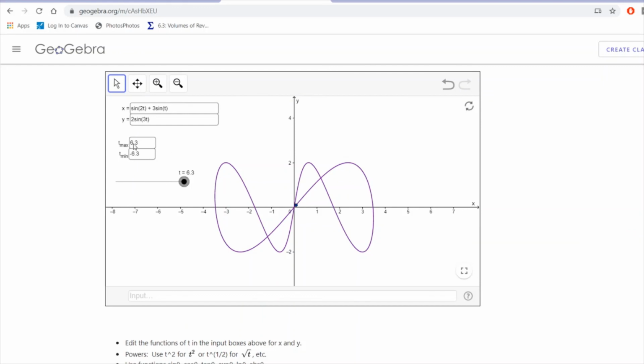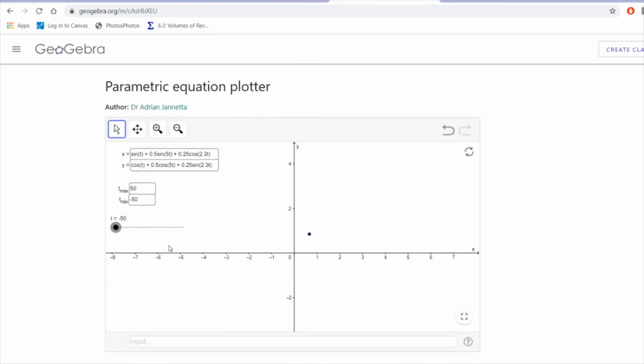But one thing that's really cool about parametric equations is that it is a good way to describe curves that look like this, curves that have a lot of different parts going on. And I want to show you one more example that is especially complicated. I don't know if you all are too young for this, but when I was growing up, I had a toy called a spirograph. It's like a plastic wheel, and I actually still have one now. You put a pencil or pen in and you go around.